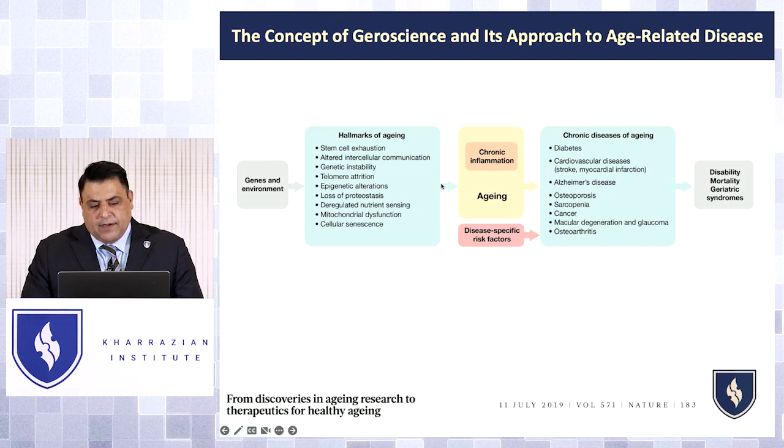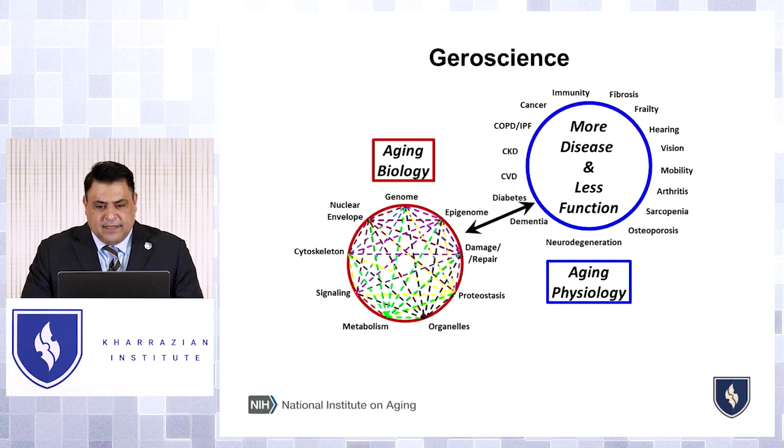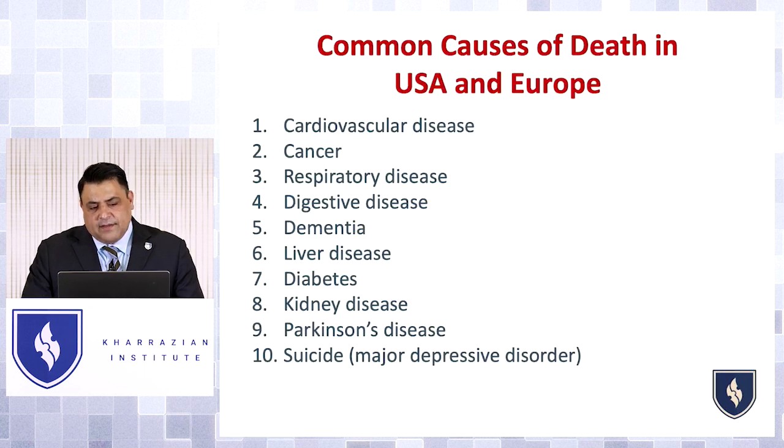But the point to us as clinicians is, how do we see these hallmarks of aging express? Well, one of them will be they lose function. We see loss of resilience in the early stages. And other times, it'll be right into that they just develop a disease. And they actually have disease development. And they've gone through this process, and we talked about the most common cause of death in the U.S. and Europe, and it's pretty similar throughout the world.